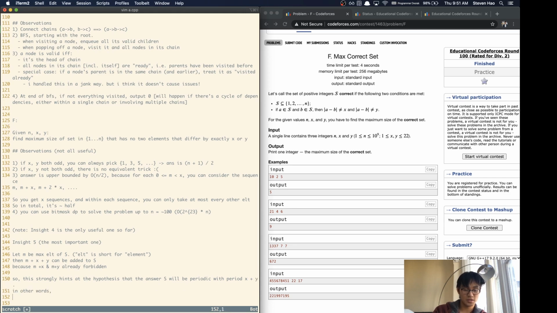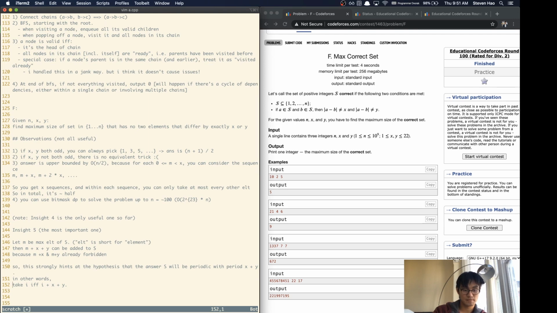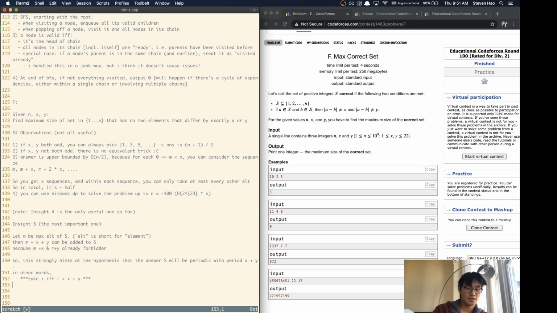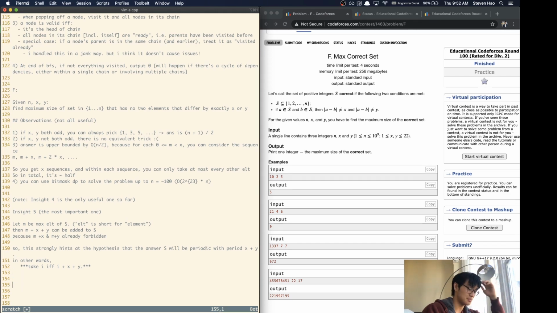In other words, if you take I, you take I plus x plus y. I don't know how to prove this, honestly, but I believe there is a proof. I might have come up with a proof during the contest, but I didn't have that much time. I spent a lot of time thinking about this problem, so by the time I realized that this might be the answer, I only had like 5 minutes left. So this is what I used in my final accepted submission. It is probably true. I don't have a proof yet.